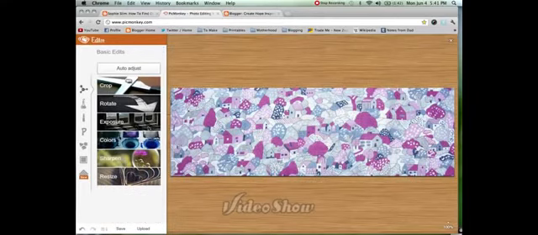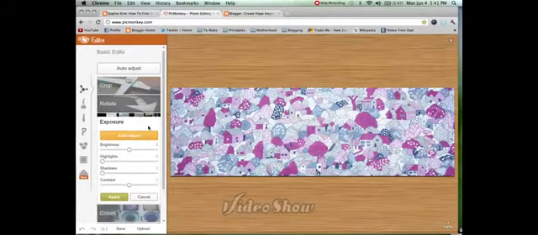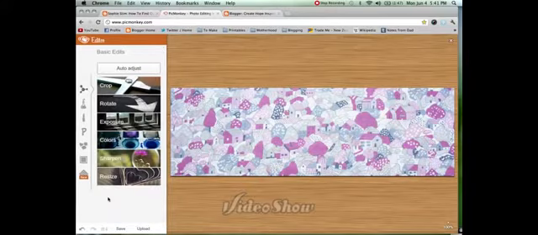It's a good idea to change the exposure on a lot of your photos, especially if you are putting text over them for the headers. This is quite a busy photo, so we just want to lower the brightness and also the contrast, just so that our text, which we're going to add later, is going to pop out. So we'll hit apply.